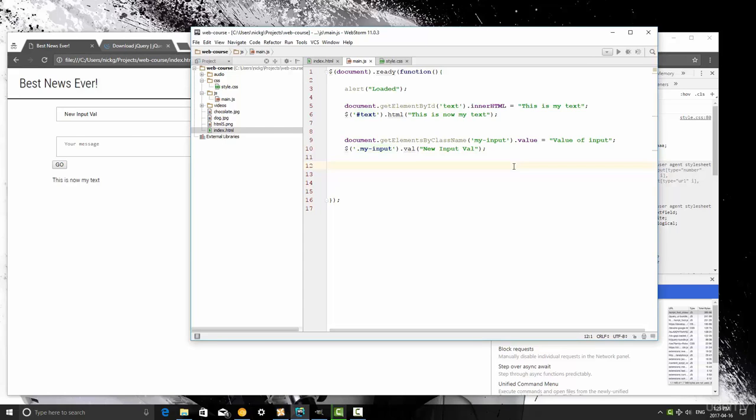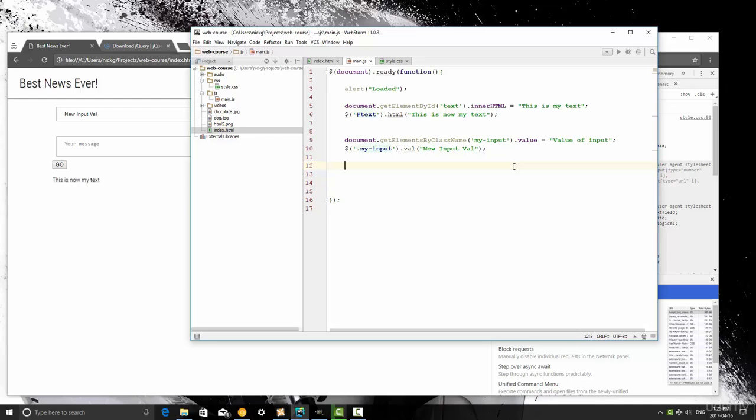All right, so when you create variables in JavaScript, you precede it by the keyword var, and that tells it that it's about to set a variable. But in JavaScript, or in jQuery, you do the exact same thing.